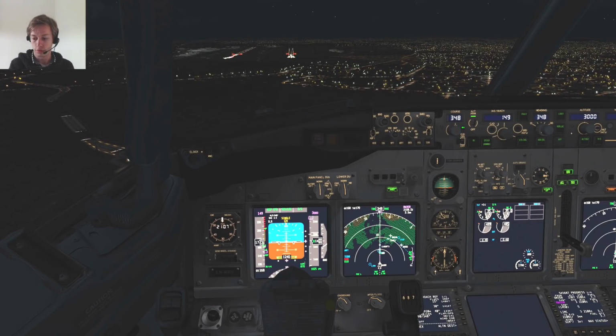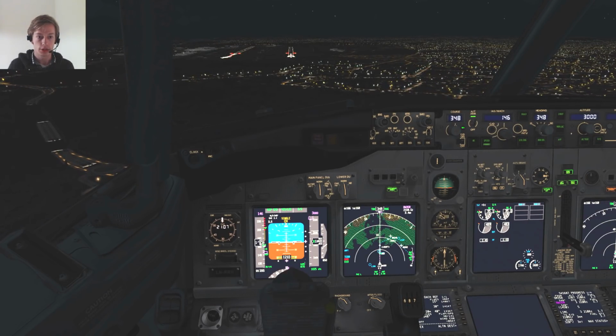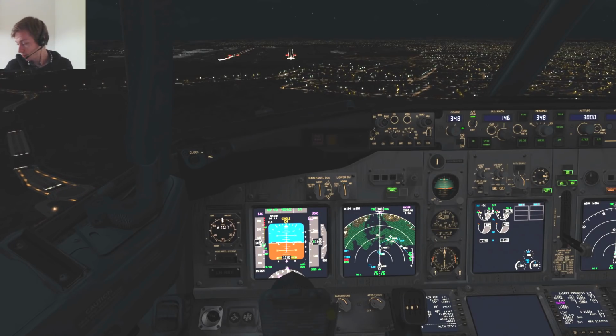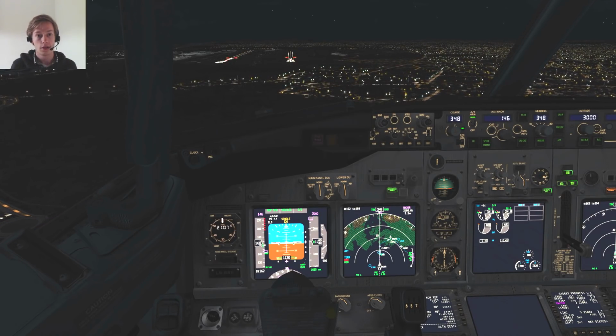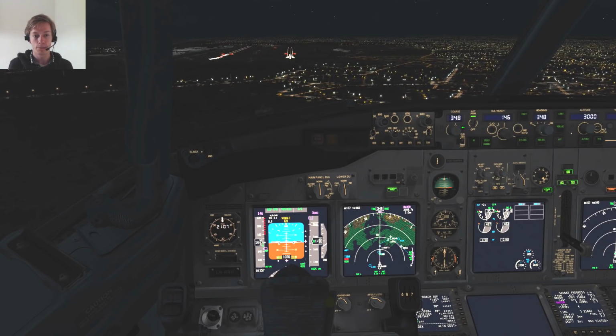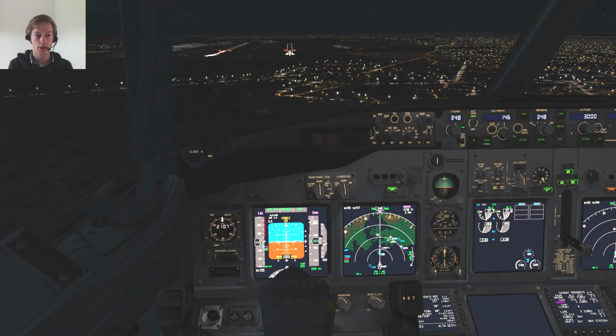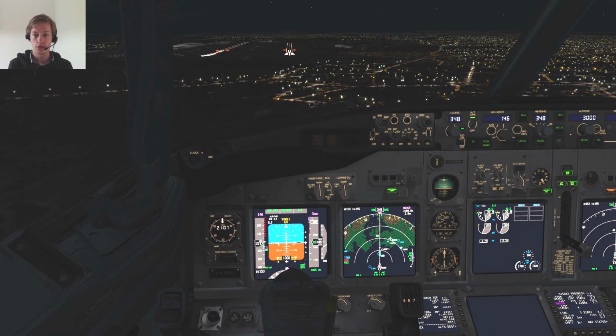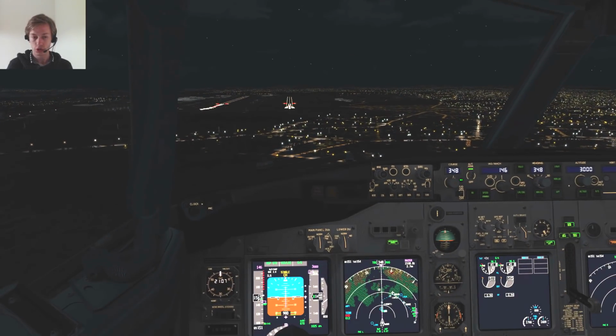So I'm going to reduce the final approach speed, 146. And I'm going to put the flaps to 30. It's kind of a speedy approach, as you can see. So make sure your speed management is okay, especially if you have anti-ice on. It can be quite exciting, but we seem to be stable on the approach.